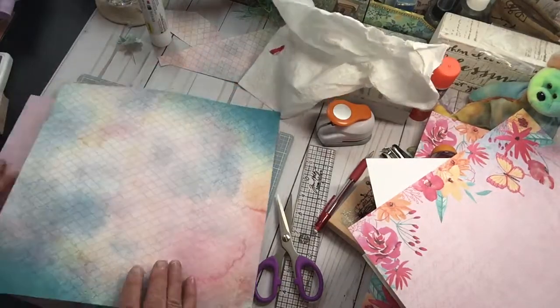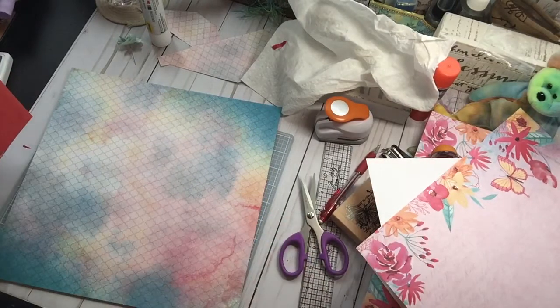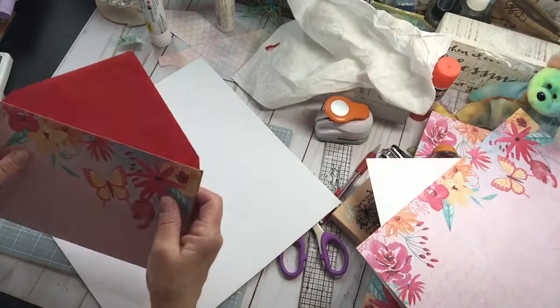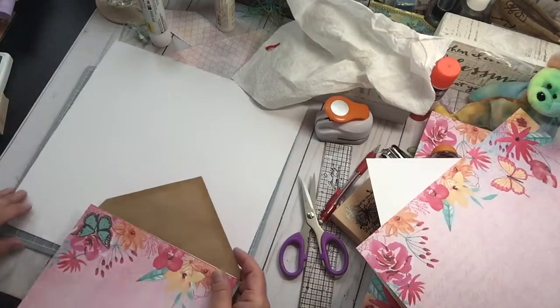And I'm trying to use up paper pads I have that I don't think I would use with anything else. Like, I never see myself making a mermaid journal. This would be perfect for it, but I don't see myself doing that. But it's pretty. It's flowers and butterflies, so it's kind of tropical looking.